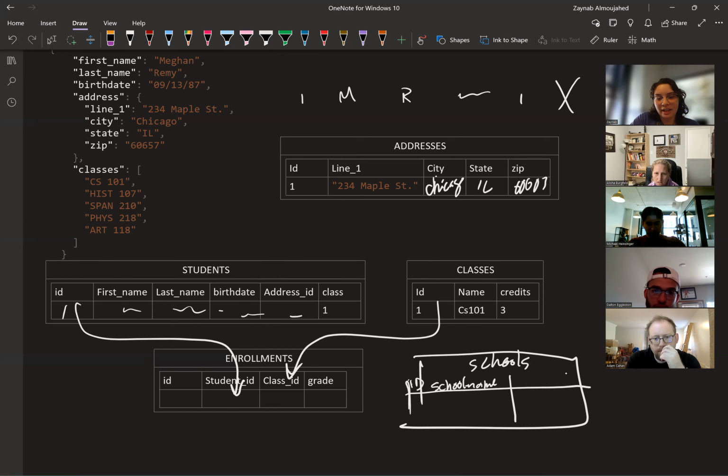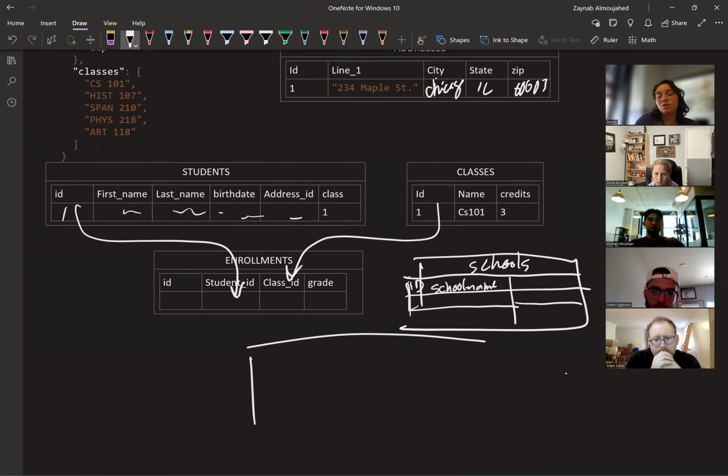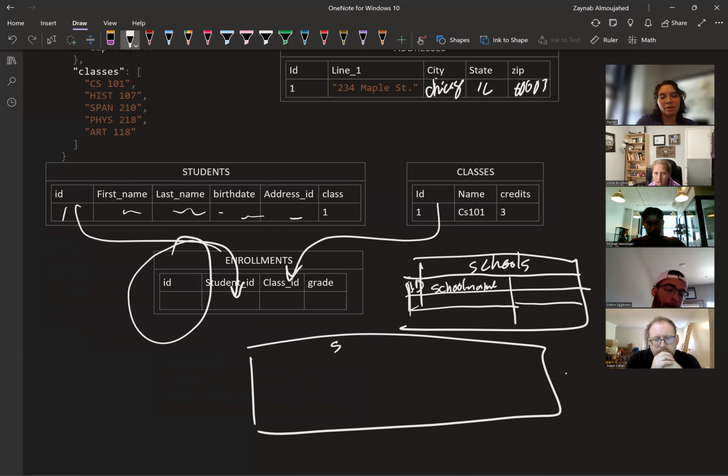So if it's schools, then all school information would be here: the school name, maybe school address, something like that. So we would have to have a separate table, like school enrollment or something like that, and then we would map a school to a student, which is kind of what we were doing in this table here, the enrollments.